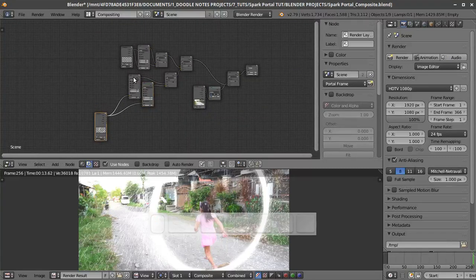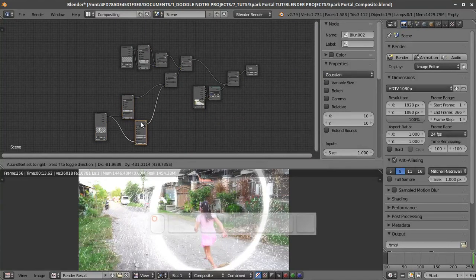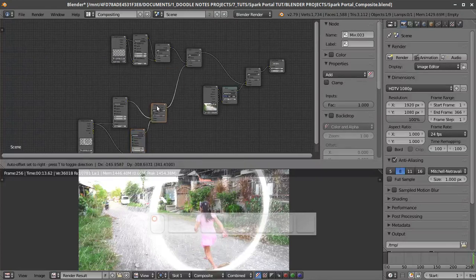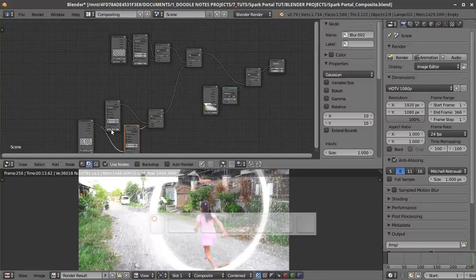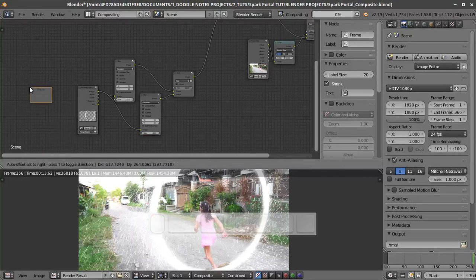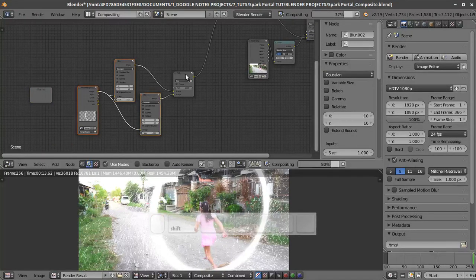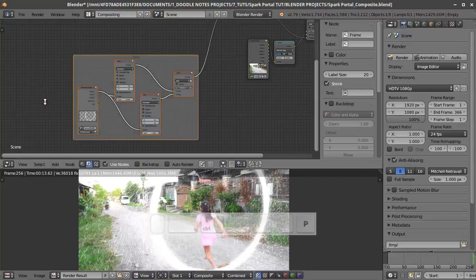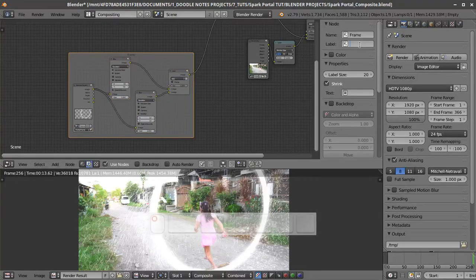So we're gonna organize things while the nodes are still not that confusing. To do that, like I did in the previous video, I'm gonna use a frame. So I'm gonna select everything, then the frame, Control P, and there we go. We're gonna name that portal frame.